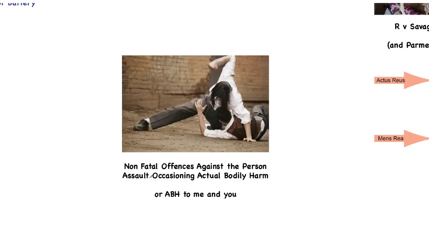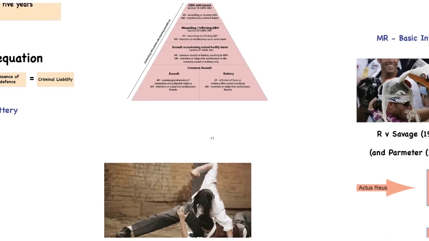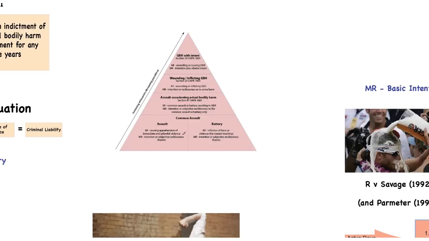Let's start to take a look at the more exciting of the non-fatal offences against the person. In this video we're going to look at assault occasioning actual bodily harm, or as we all know it, ABH — I'll refer to it as ABH for most of this video. I'll start again with the non-fatal offences pyramid, and this is now where we are starting. The key difference you should immediately note is that we're at the start of the statutory offences.